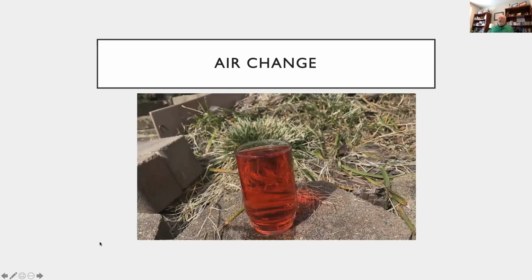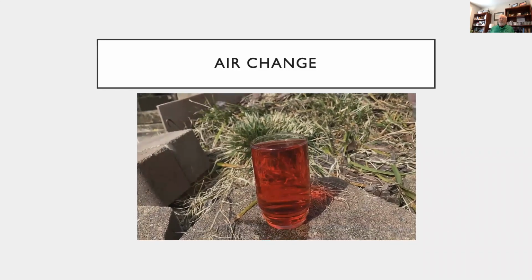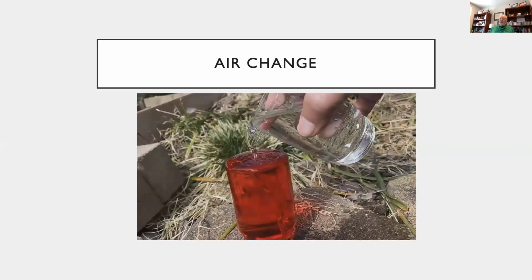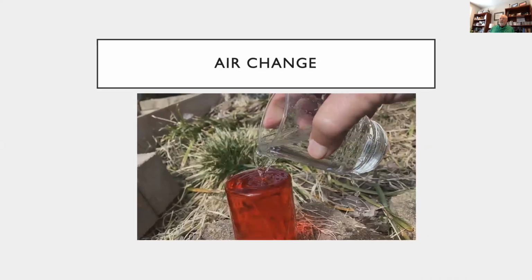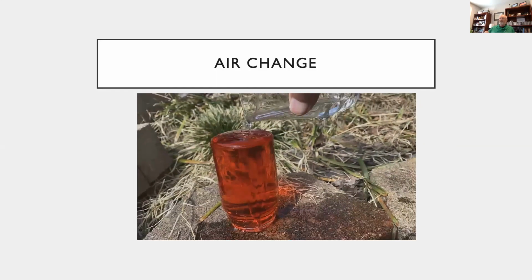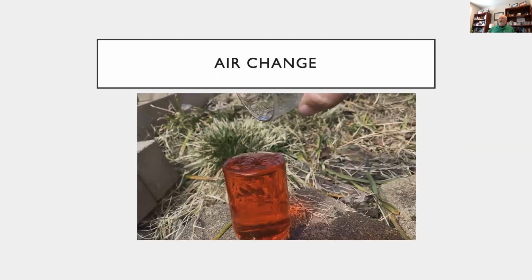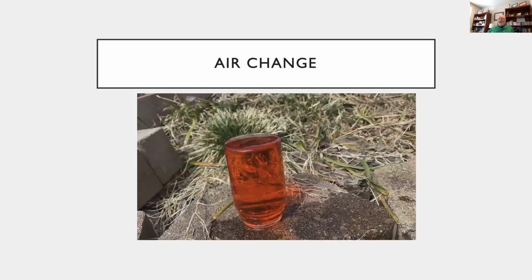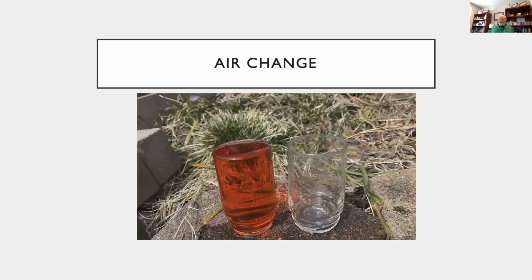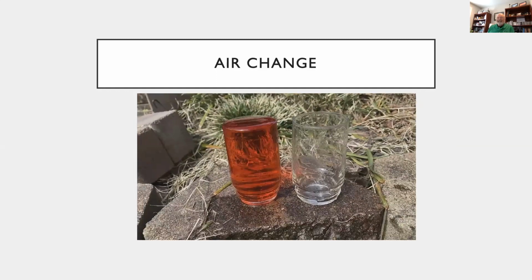All right, so here's the glass of Gatorade, which is our room. We're going to put one air change of water, one water change, right into the glass. We've got one full change, and if it took an hour to do this, this would be the result after one air change per hour. Gosh, still pretty much looks like Gatorade, right? Doesn't really look like water.